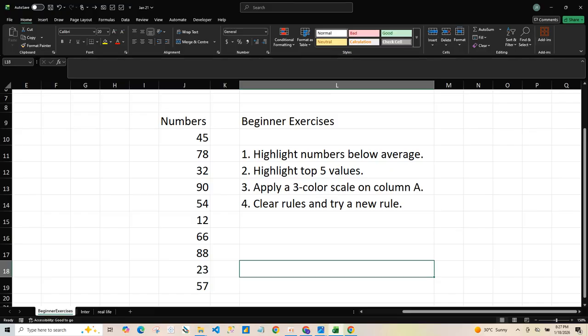Today, we are going to be talking about conditional formatting. If you have ever looked at your data in Excel and wished your important numbers could stand out automatically, without you manually coloring cells, then in today's tutorial I'm going to be showing you how to make your data come alive using conditional formatting in Excel.